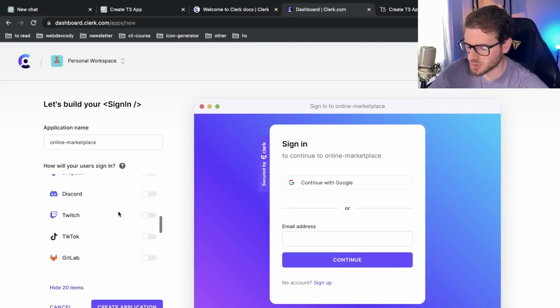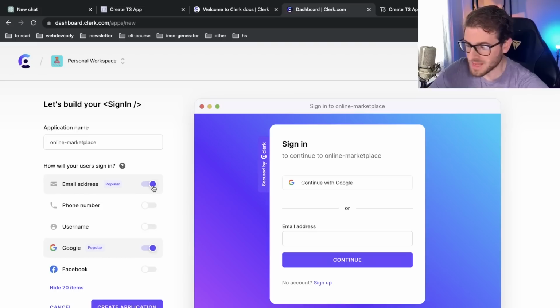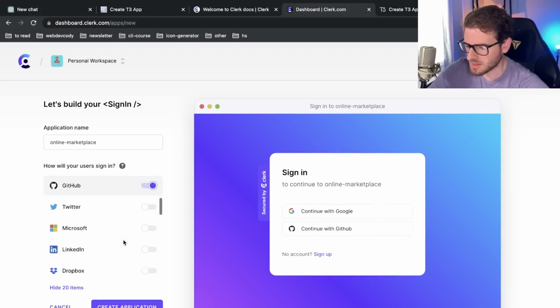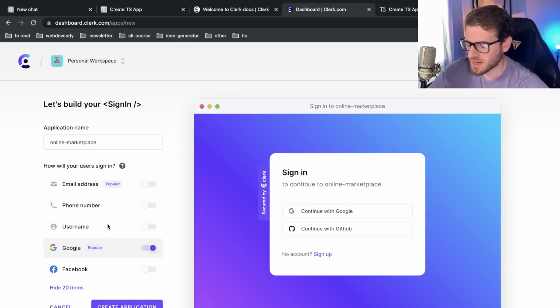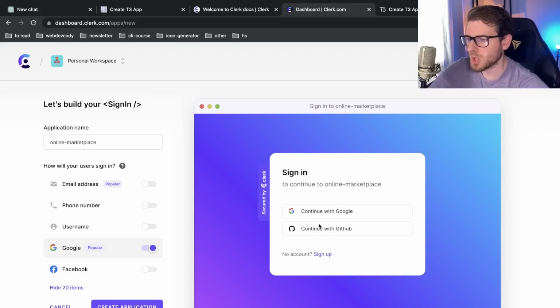You can basically get social media logins with any of these out of the box. You do GitHub, Twitter, Facebook, Google, email if you want. I'm going to go ahead and just say Google, and then we're going to say GitHub. Okay, there might be another one we could probably try doing in this video. I mean, we could do Discord, Twitch, TikTok, a lot of options, right? And the benefit of Clerk is that I don't have to go and configure my social media OAuth keys. It does that for you out of the box, and it gives you this nice little login window when you try to actually register or log in to your app.